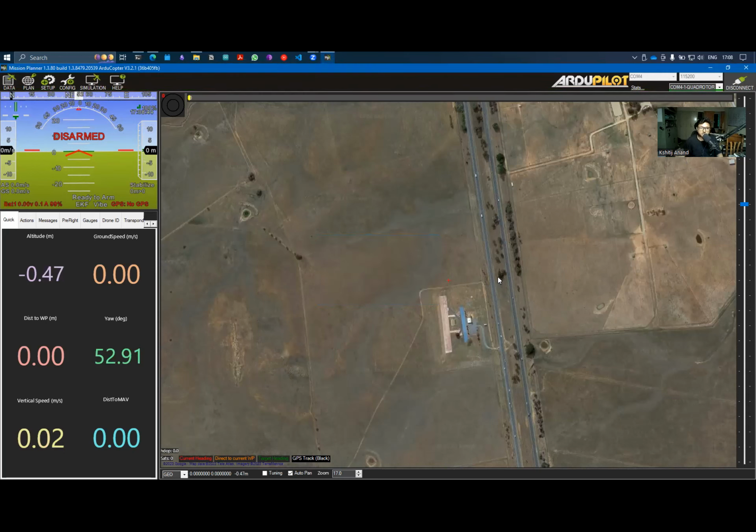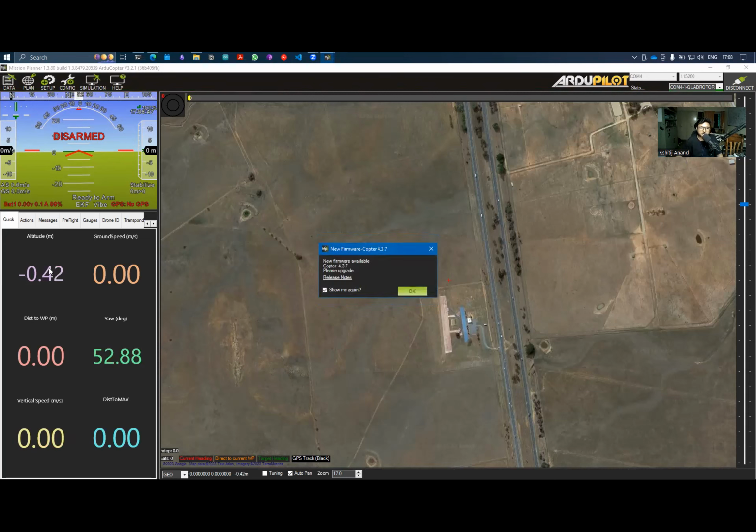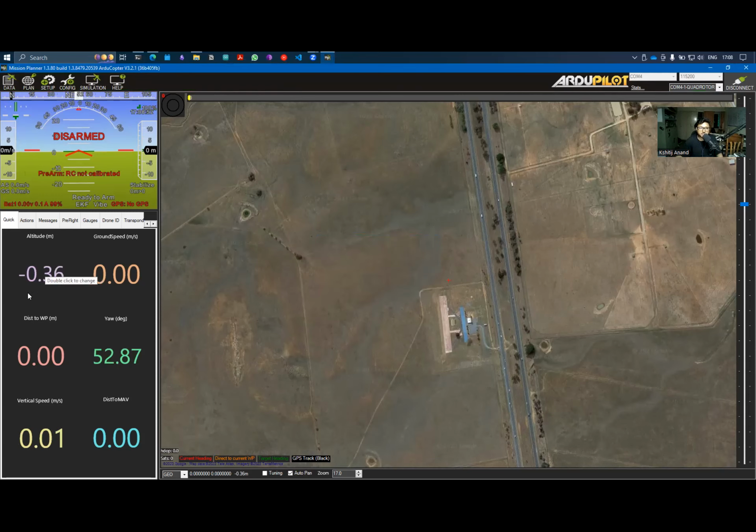Now if you look, I already have some data coming up here. It tells me that the altitude is minus 0.34, the ground speed is 0. This is all error data from my previous programming that is fed onto the board. Every time a board is installed, it should be calibrated. Now if I lift it up, you can see that the altitude changes, and now I'm in positive altitude. And if I put it down, the altitude changes.